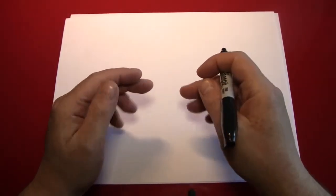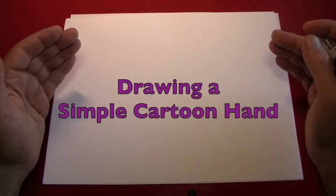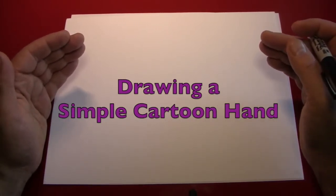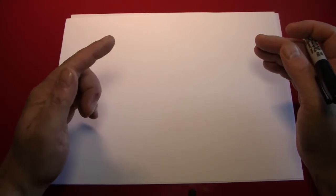In today's episode, we're going to be drawing a simple cartoon hand. Hands are pretty difficult to draw, or at least they were, until I looked at the way cartoonists drew them. And there are some tricks I think I can share.